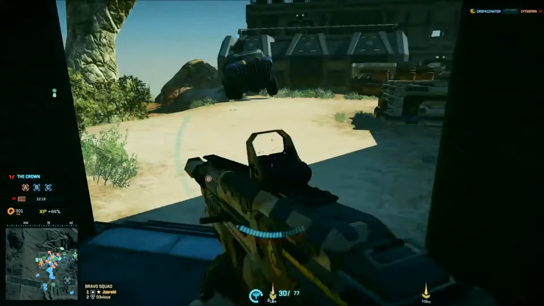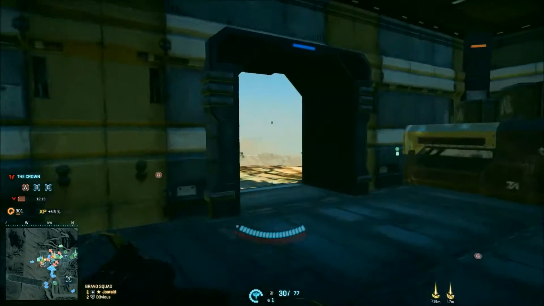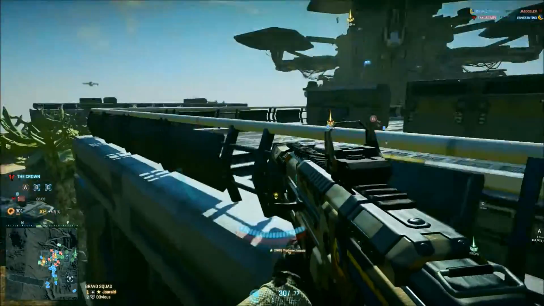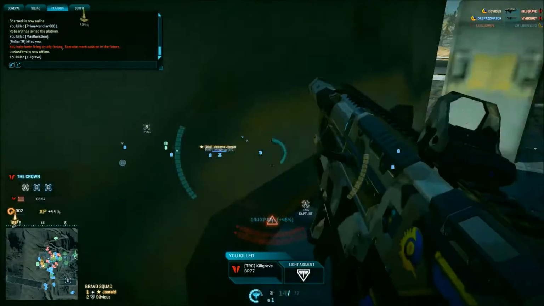I'm not sure exactly what the TR equivalent is, but I know there is a 500 cert quick reloading shotgun, and I know for the VS, the Thanatos, I believe, is your Mauler equivalent. I believe that's the one I have in my VS anyway. And yes, by the way, this build is cross-faction compatible.